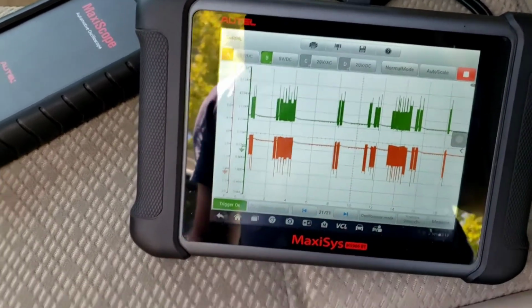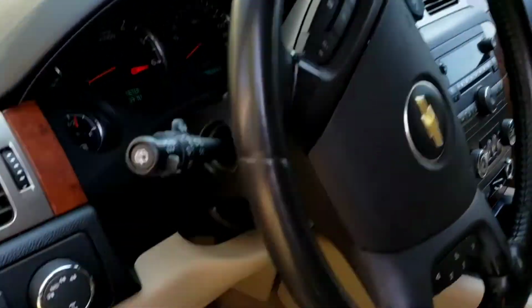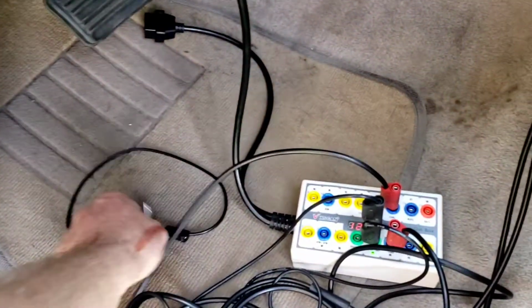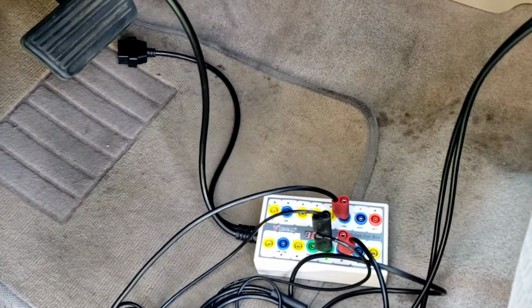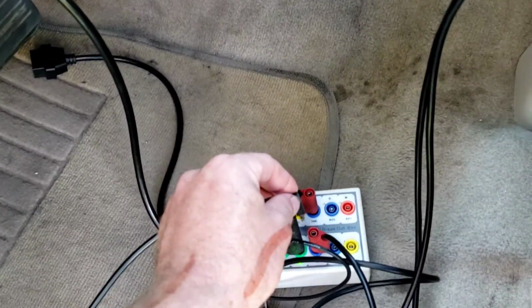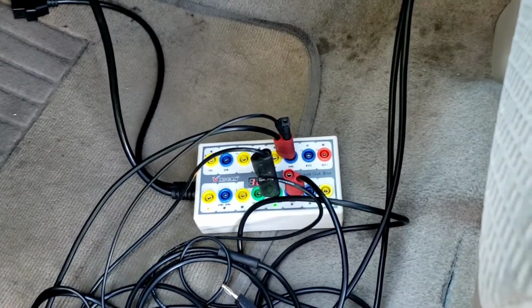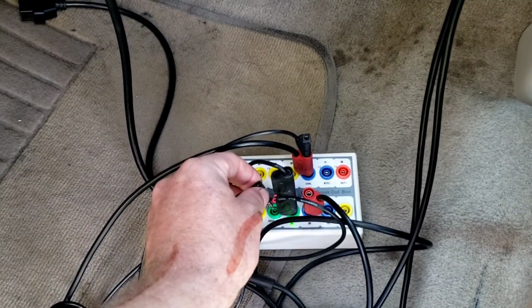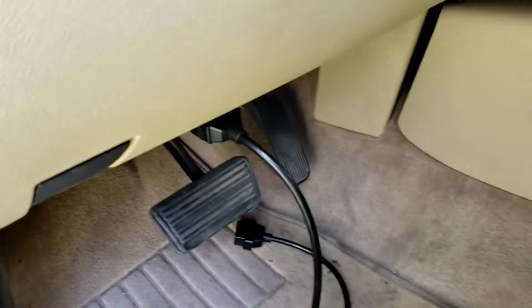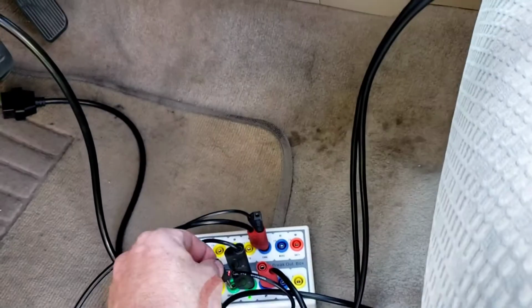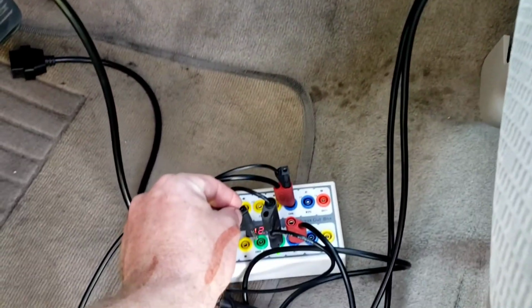And then what I'm going to do now, since obviously I have key on engine off, I'm going to jump the pins. I'm going to jump CAN low to pin 4, which is a ground. That'd be the same thing as doing it on the DLC. So I'm going to jump that right there.